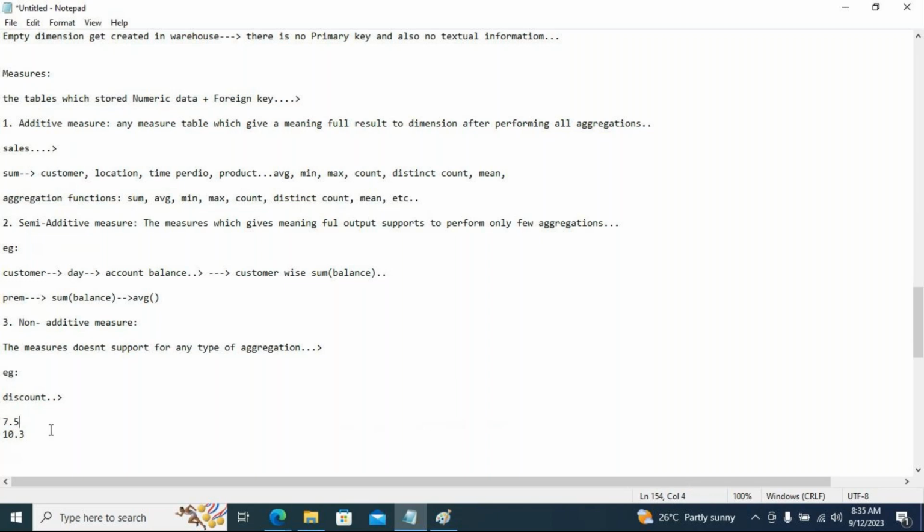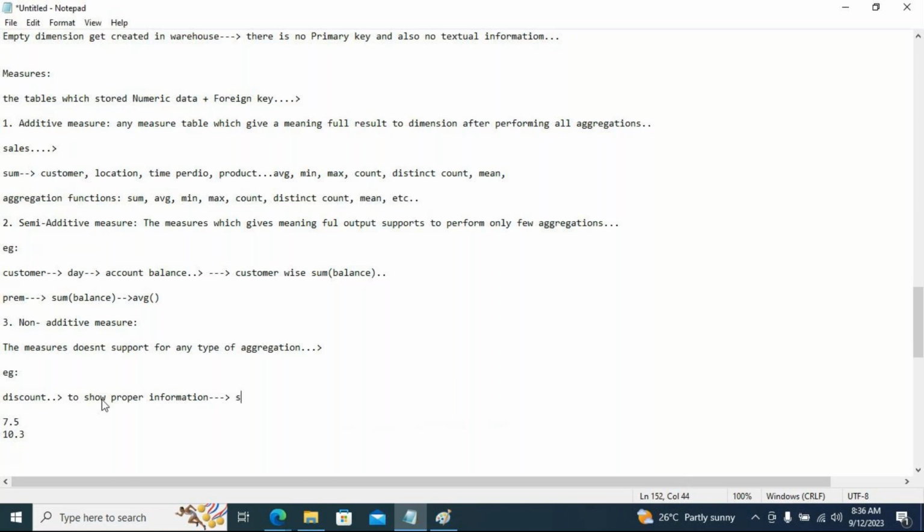You cannot perform any type of aggregation on these discount percentages because they are floating values. You can find the rate card using the discount, so you have to do some transformation to show proper information.